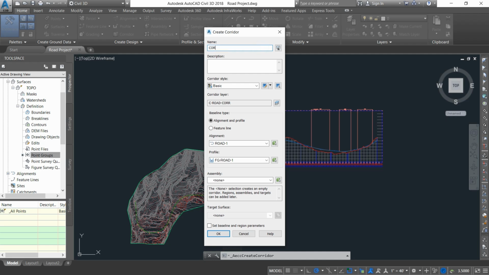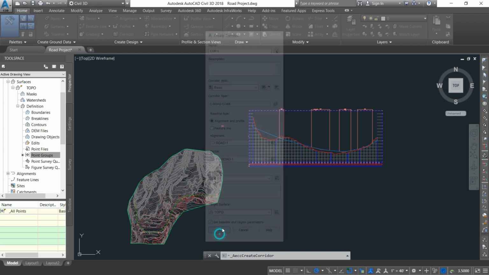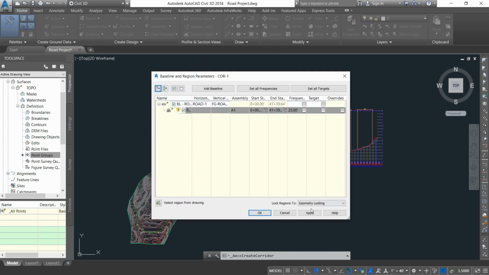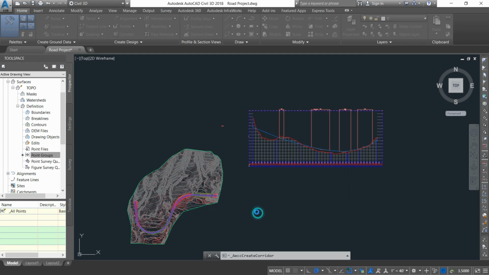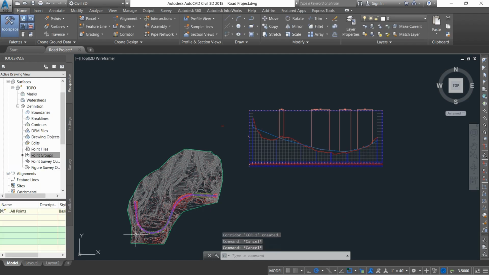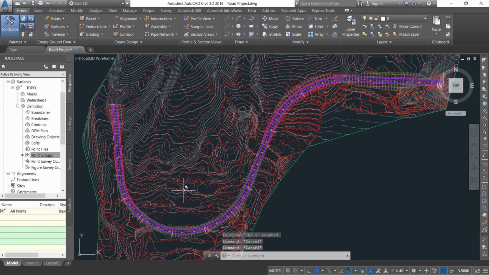This one will be COR1, and for the alignment we will select road 1, and for the profile we will select finished ground road 1. For the assembly we have created the A1 assembly, and the target surface will be topo, and we have to click OK. Then we have to click apply and rebuild the corridor, and then click OK. So this will create a corridor for us.